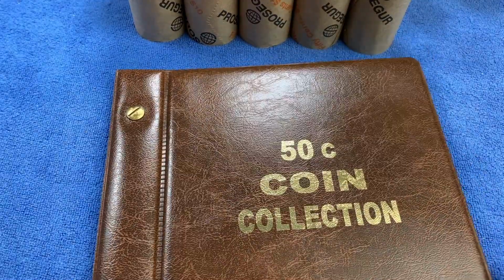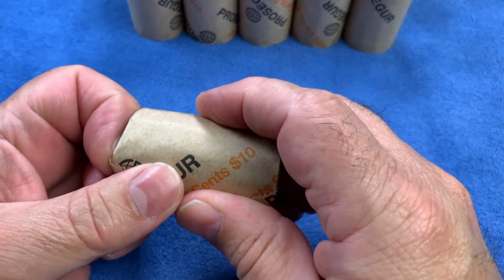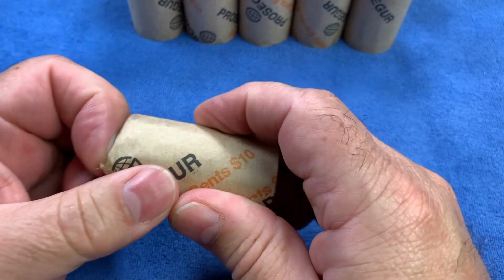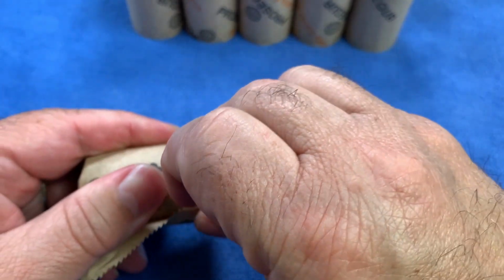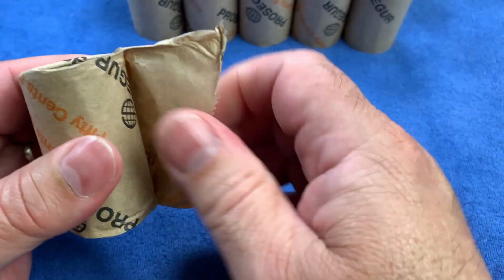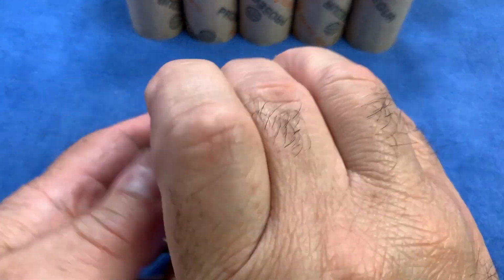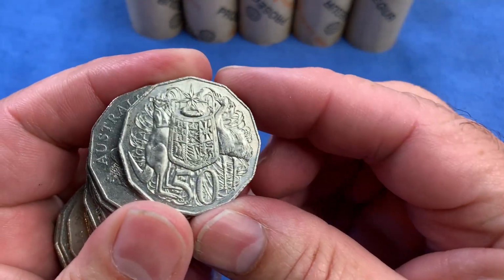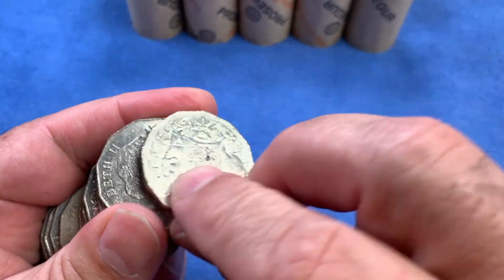going to be looking for those coins that we don't have for the book, the Ram's Head and the Tasmanian Centenary Federation. As we go through, I'll just be looking through the reverses, just looking for the commemorative coins, and I'll go through all the coat of arms at the end, looking for those years of low mintage or not intended for circulation, and we will see if we can find any of those. That is the coat of arms. That's the standard 50-cent piece in the Australian 50-cent denomination.